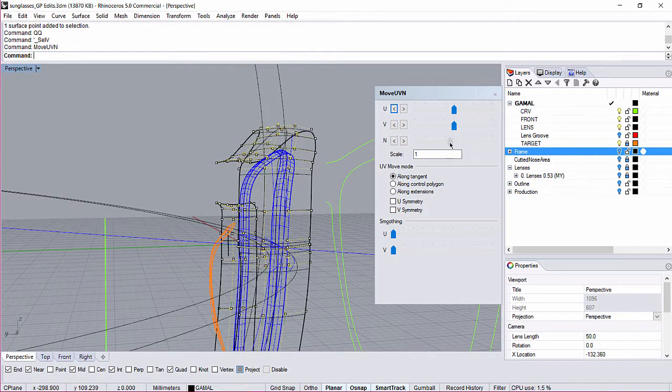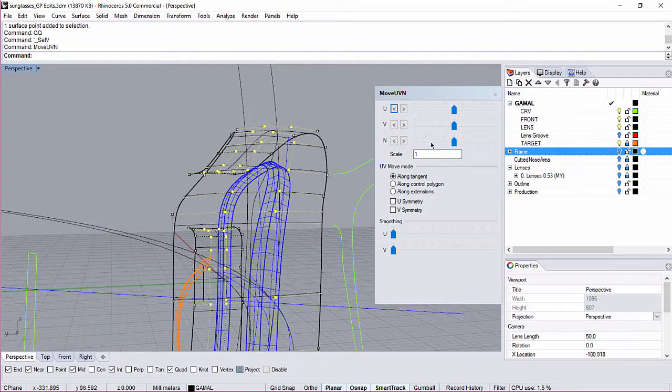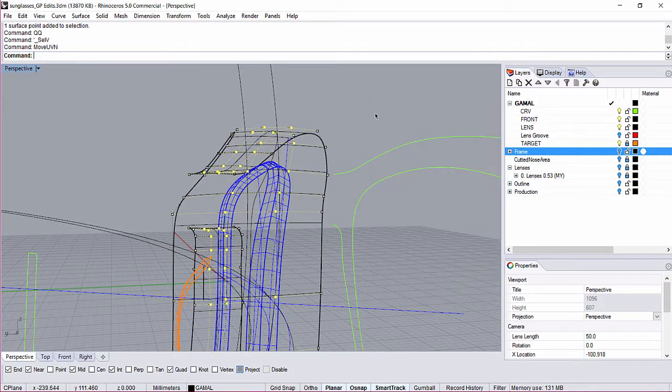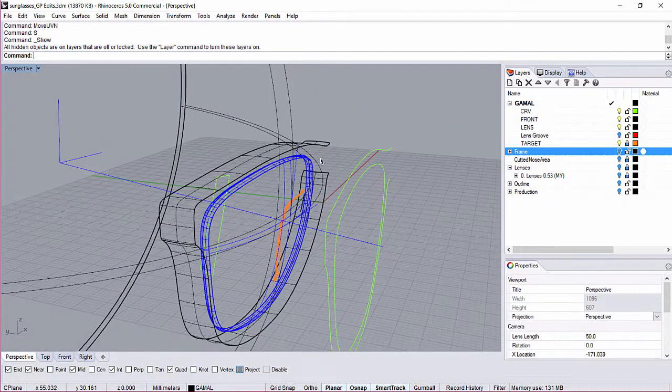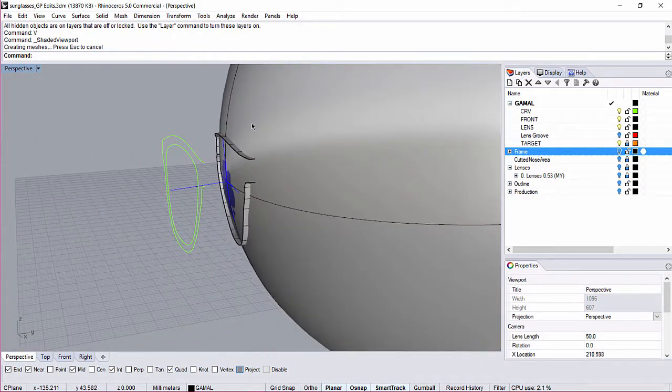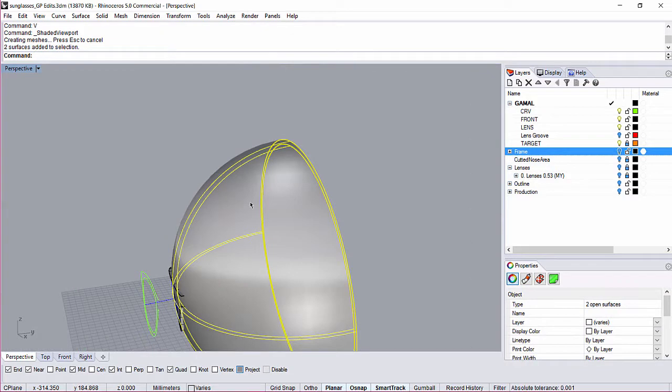So I might, just for the sake of argument, do that, just so it's going to look much more realistic in a rendering, if that's the case. So let's say you just did that, okay. And now what you want to do is basically, let me see, I'm going to take these, hide them.